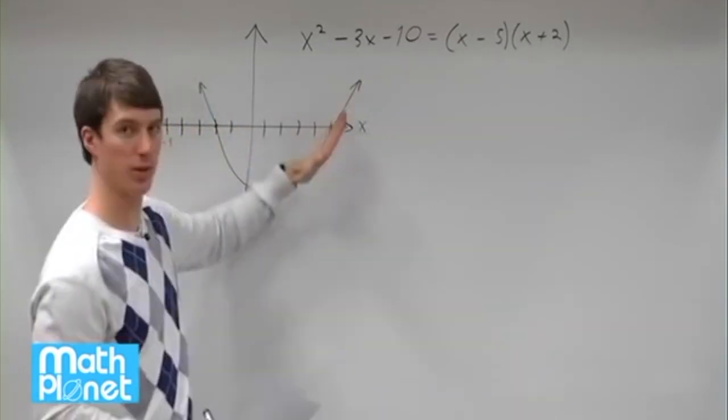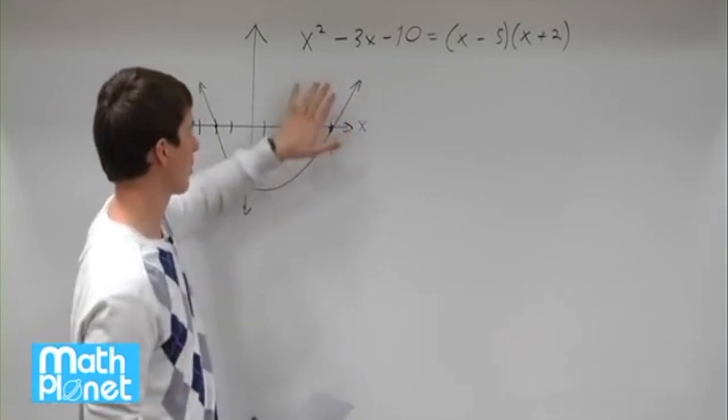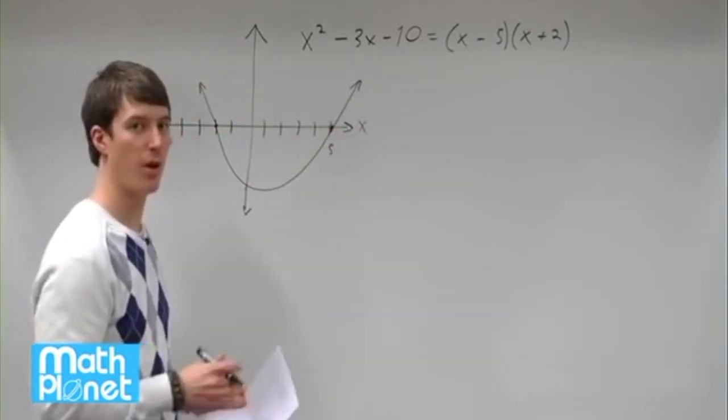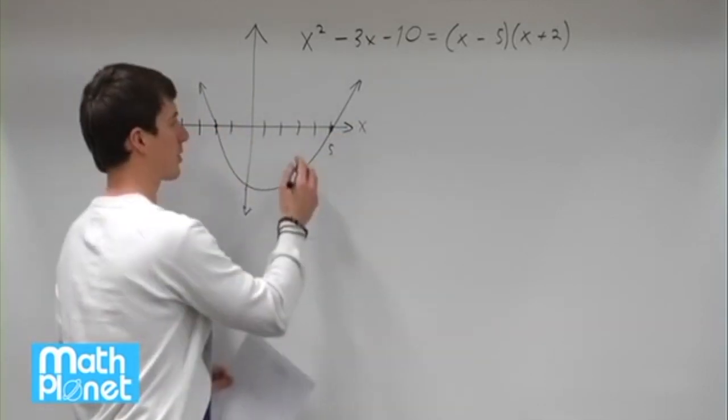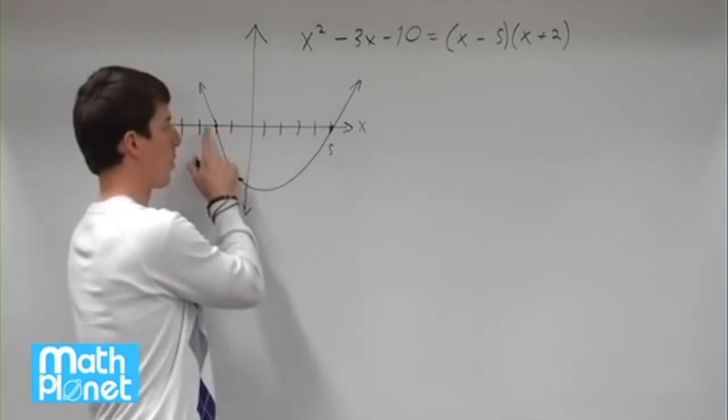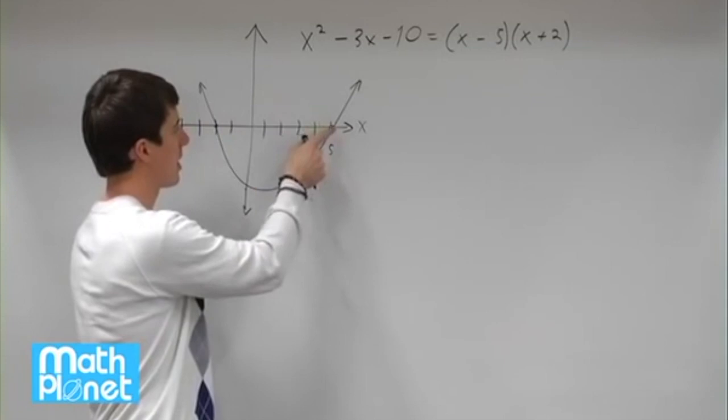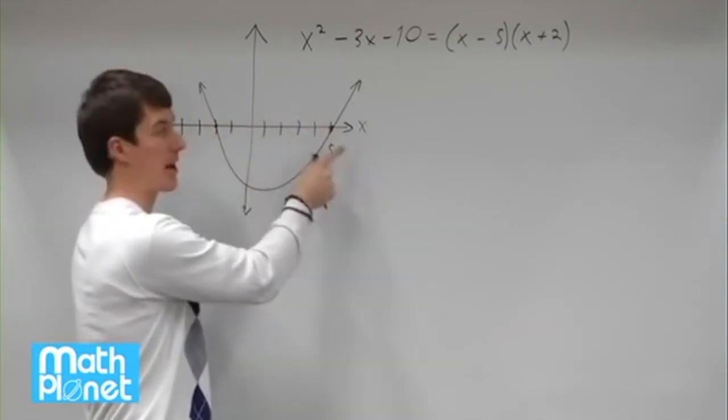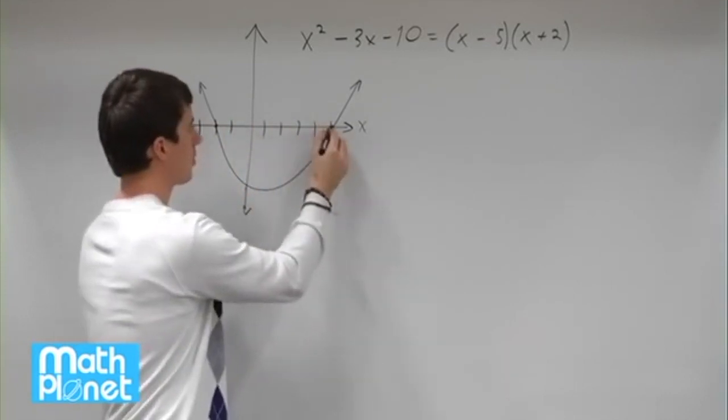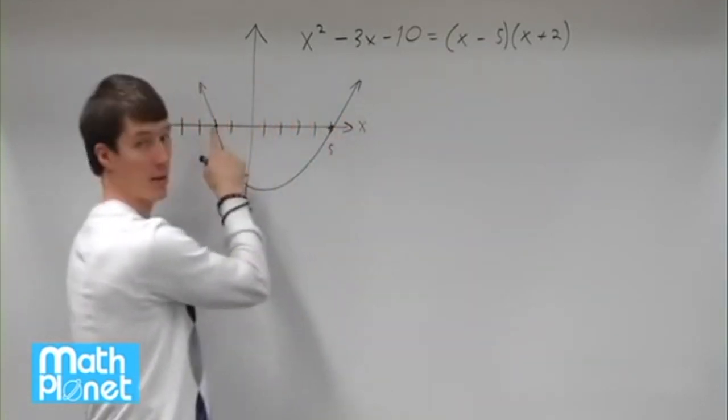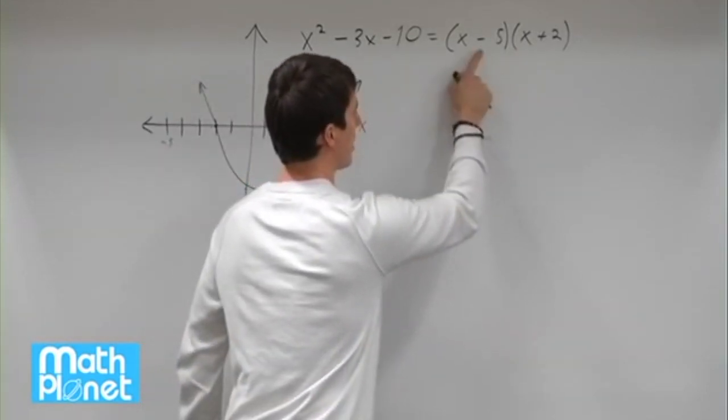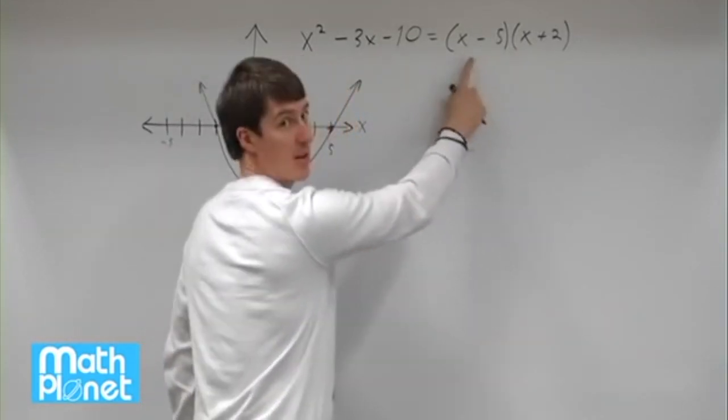Before we just wanted to see what it looked like and we used this technique here where we factorized it and we found the zeros. Now to solve graphically, if you have the graph you want to solve, which means where is this going to give us values of 0 for y. So solving again means where does this cross the x-axis. So just like we use this factorizing to find where it crosses here, we know right away just what we did last time, the values here that will give us 0.